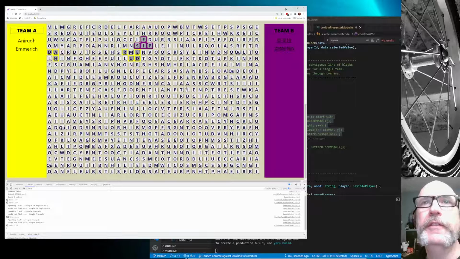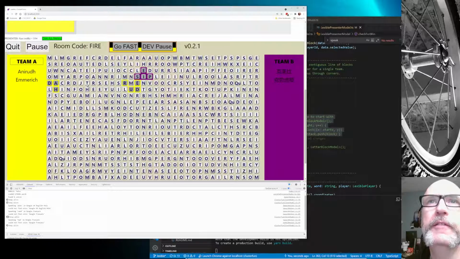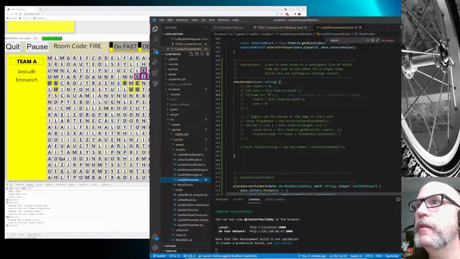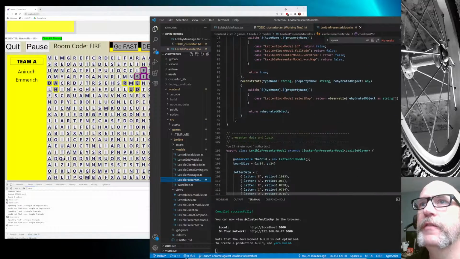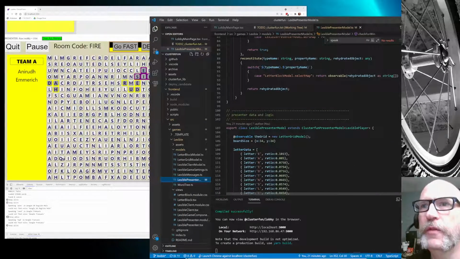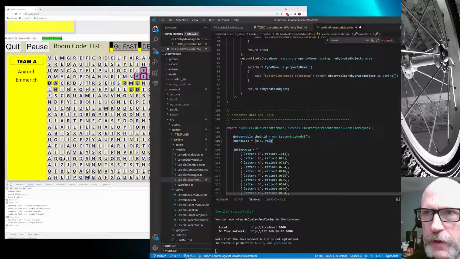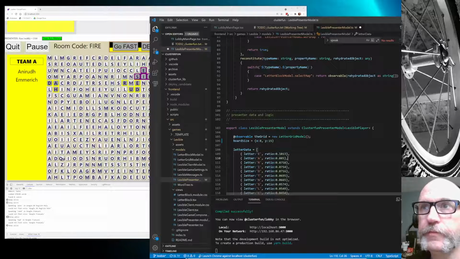And you know what, since I'm testing this, I really should make this grid a lot smaller. So I'm just going to temporarily go into the presenter model and change the default size of the grid. So the board size, I'm going to change it to like 8 wide by 15 high, just so it's manageable.